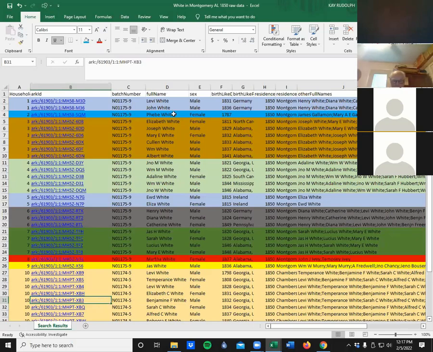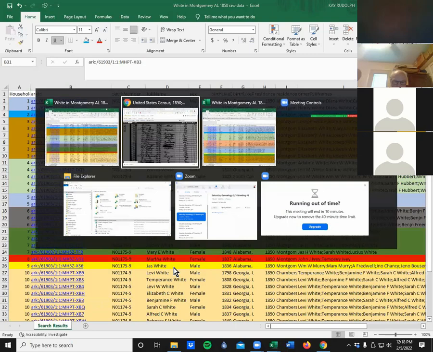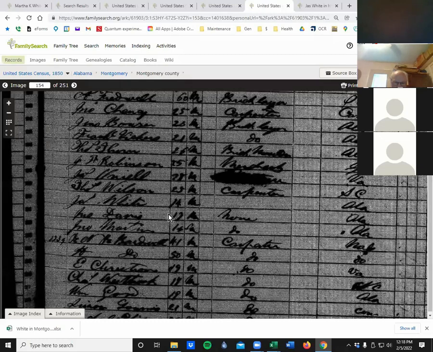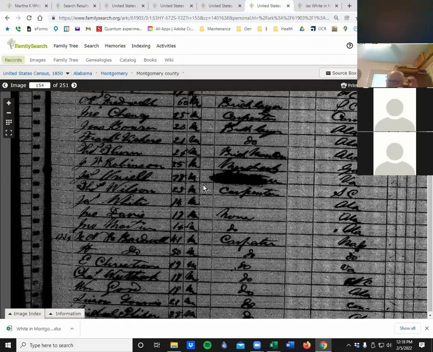So we have now 3 people that we have identified as being strangely disconnected from any other whites. And that's Phoebe, who's age 63, Martha, who was born in 1837-ish, and James, who was born in 1836-ish. James may be a little bit older. On the other hand, we can't be sure about James. Maybe there was a cutoff and he lied about his age to say he was older so that he could be taken in by this household as an apprentice.